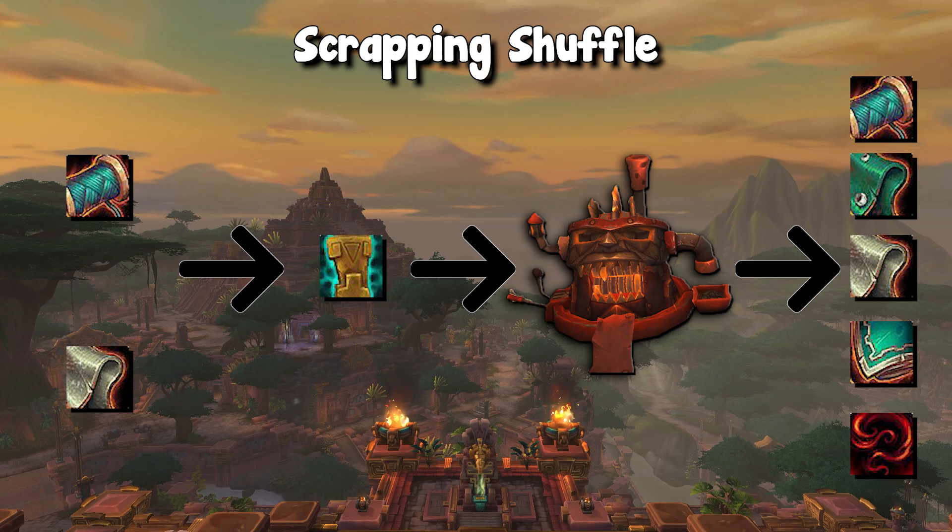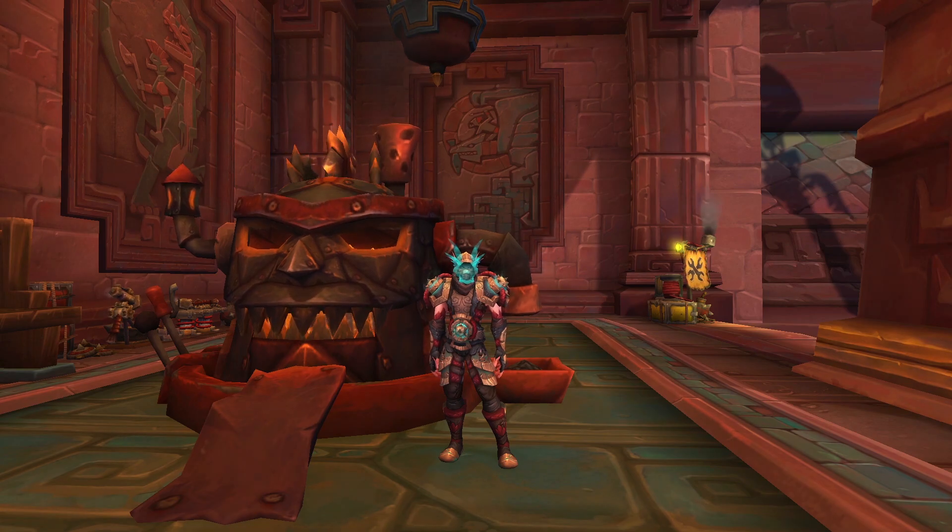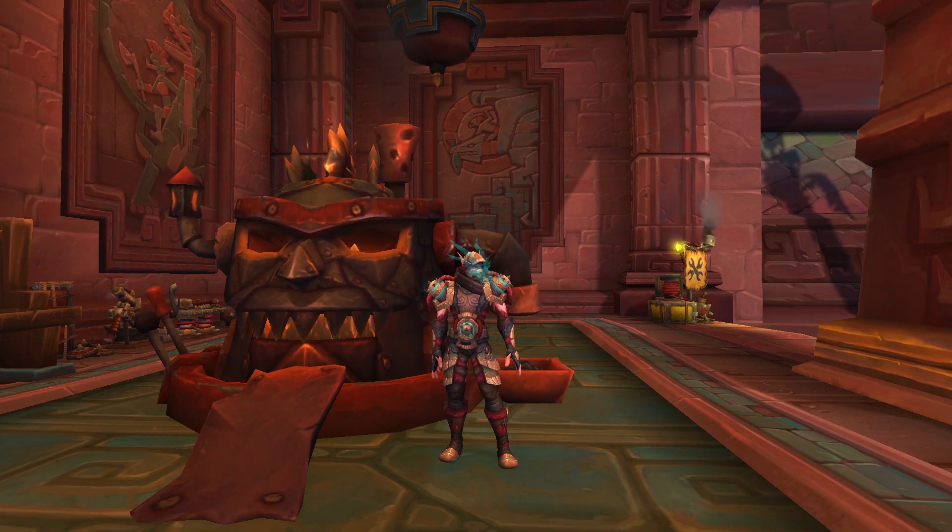More specifically, I purchased Tidespray linen off the auction house, as well as nylon thread which comes from a vendor. I craft Tidespray linen bracers, which uses both of those resources. I scrap them in the BFA scrapper, then I gain linen, thread, deep sea satin, embroidered deep sea satin, as well as expulsome. So that is just an overview of what this shuffle is. It's basically a three-step process: you have to buy the materials, craft it, and then scrap it.